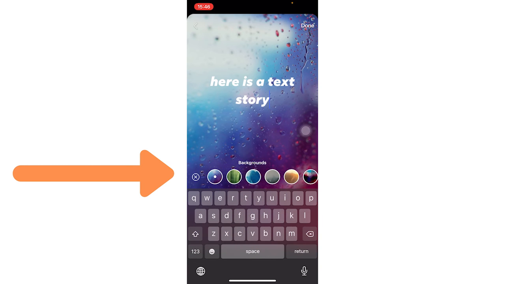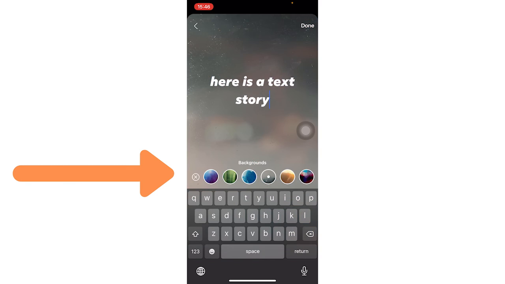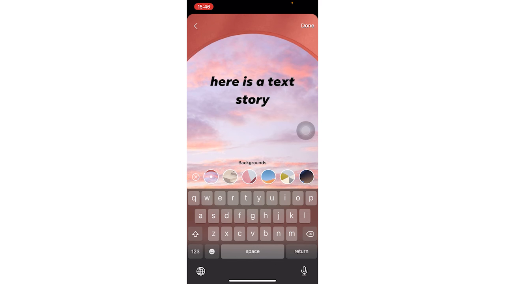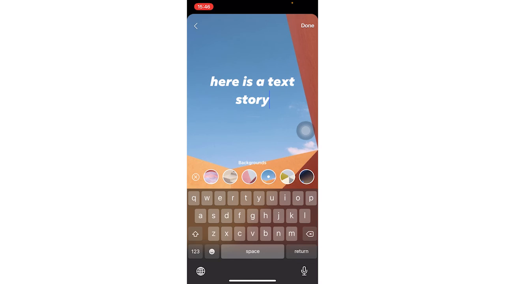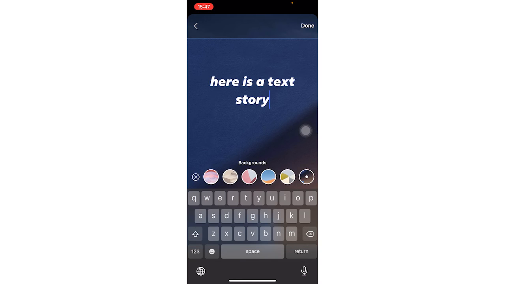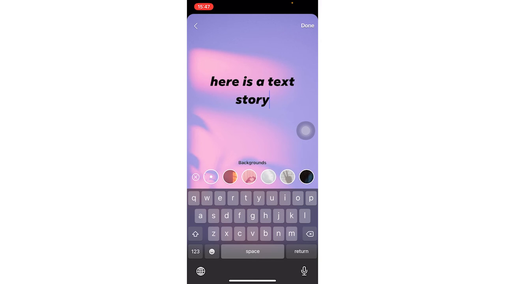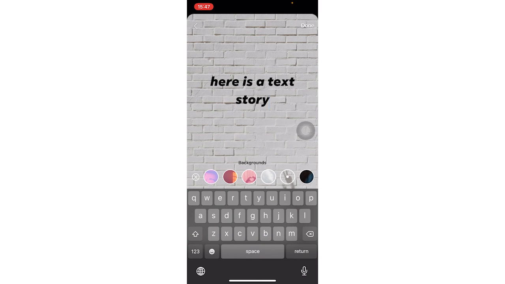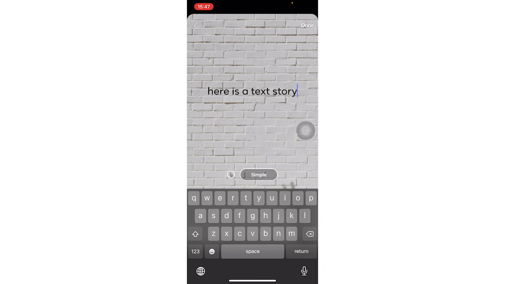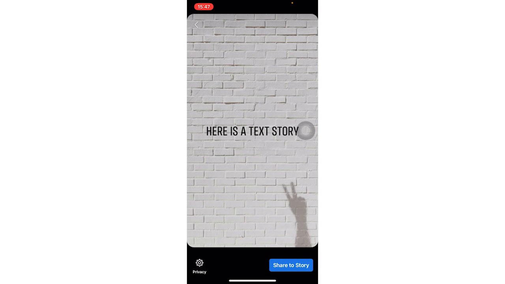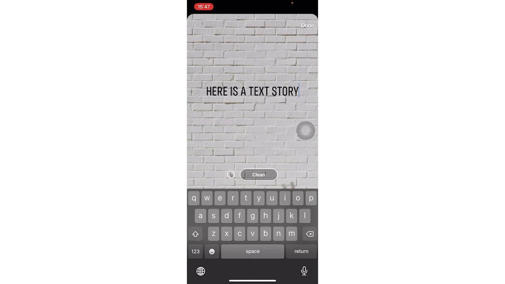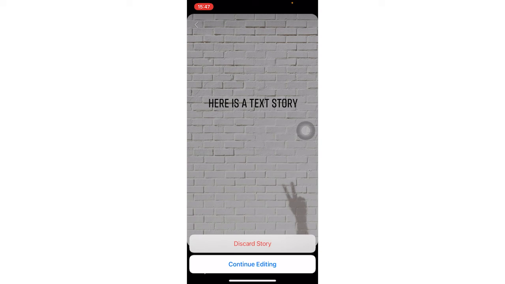And you can change it all out. They have lots of different cool features, okay? And they change pretty frequently, okay? So lots of different things that you could just mess around with, okay? So say I want to do that one, then I can still go back in. I can change the font style. Okay, I can click the done button. Now, say you do it once, you want to go back in and edit it. You're going to click it again. Okay, so that's the text option.